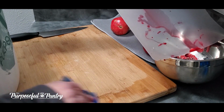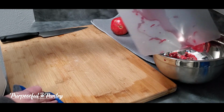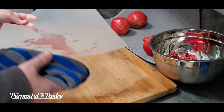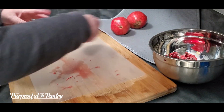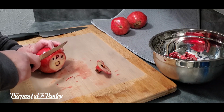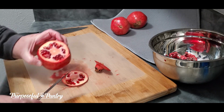I know a lot of you might actually think about doing pomegranates this way in order to make pomegranate jelly. And if I were to go ahead and juice these, I would do that too. But today we're going to be dehydrating just the seeds because they will make a great accompaniment to things like chicken salad or any salads that you do.